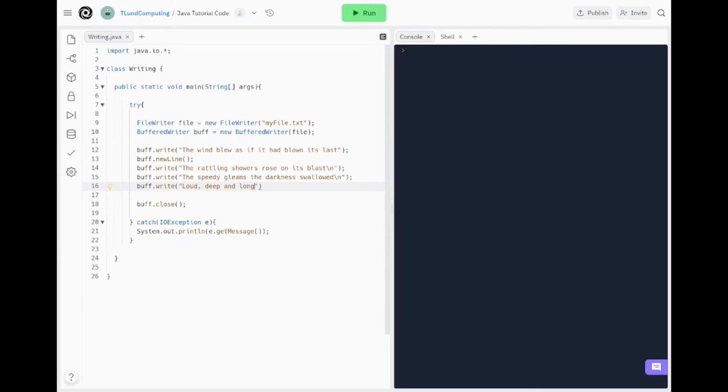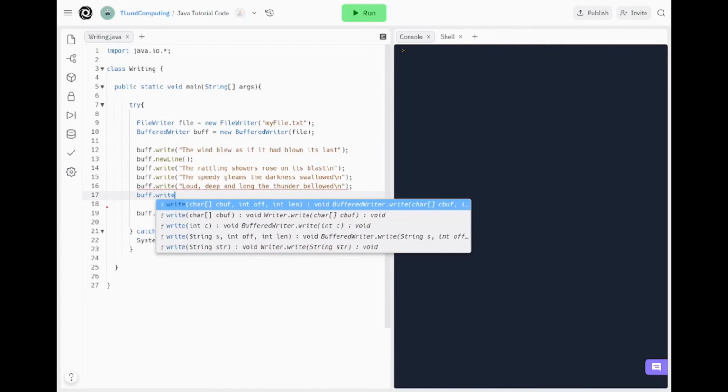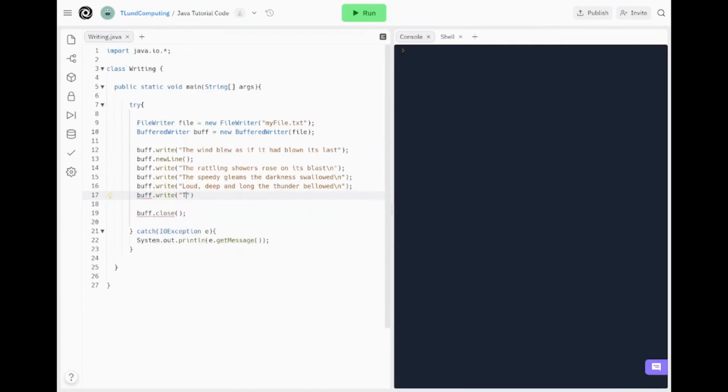I'm making sure that my spelling's all correct as well. So there you go, you can see that I've now written that line.